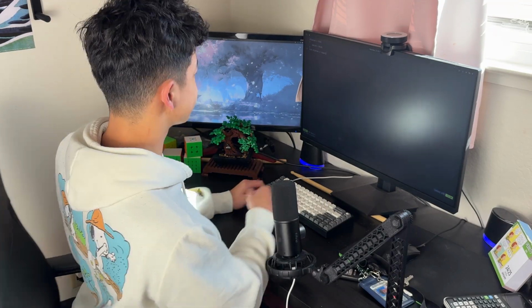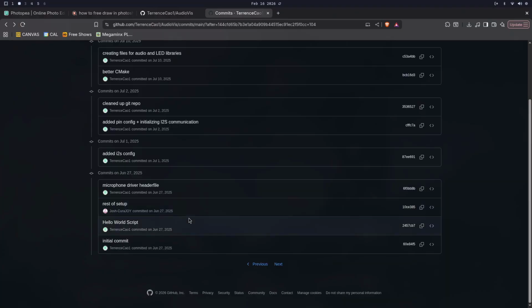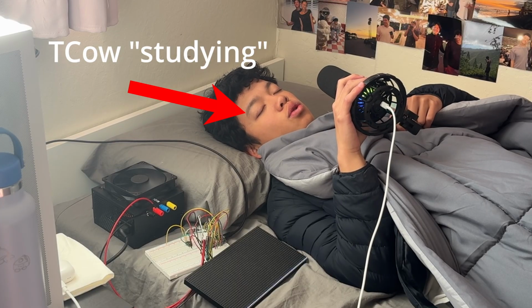Oh, okay. With Git, you can share your project history with others and even revert back to a previous version if you were to make a catastrophic mistake. Anyway, TCal, like most developers, are lazy and don't even question the tools that they use every single day. They just go with the flow. Alright, bro, that's it. I'm gonna reinvent this tool from scratch just to prove these hater voices in my head wrong.